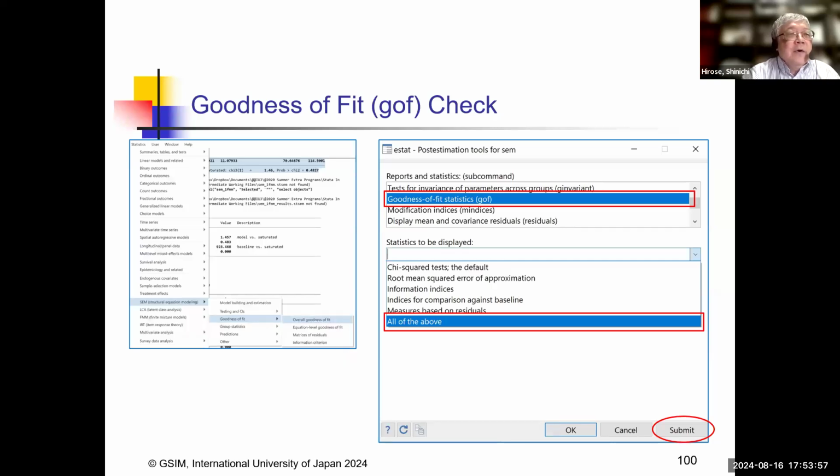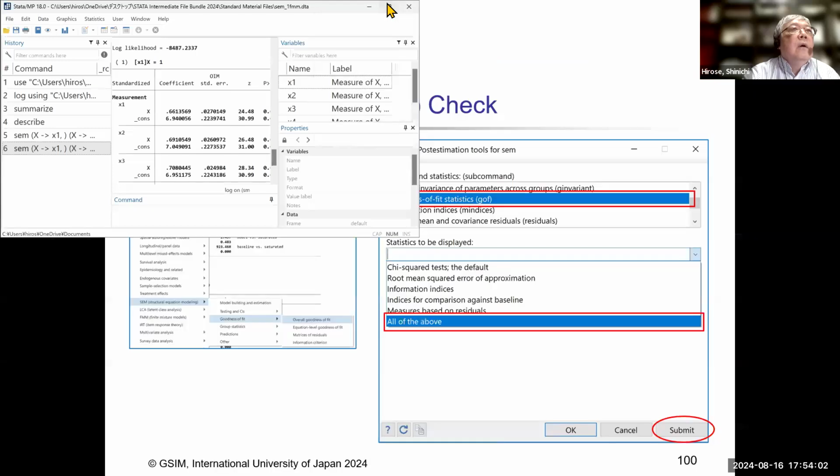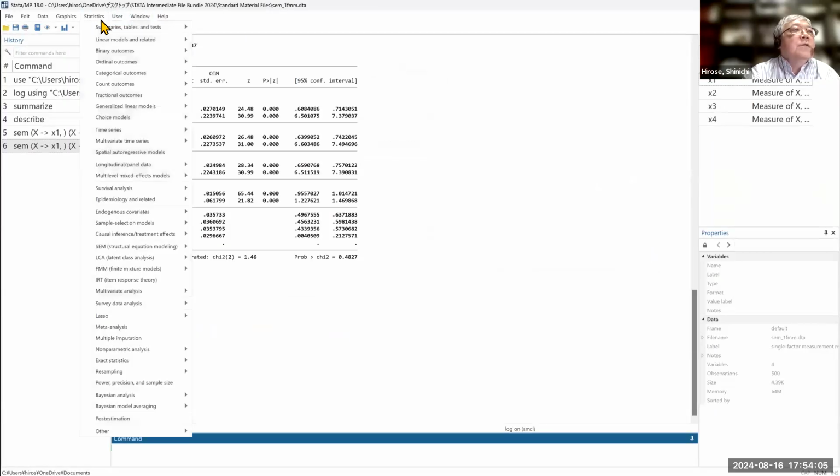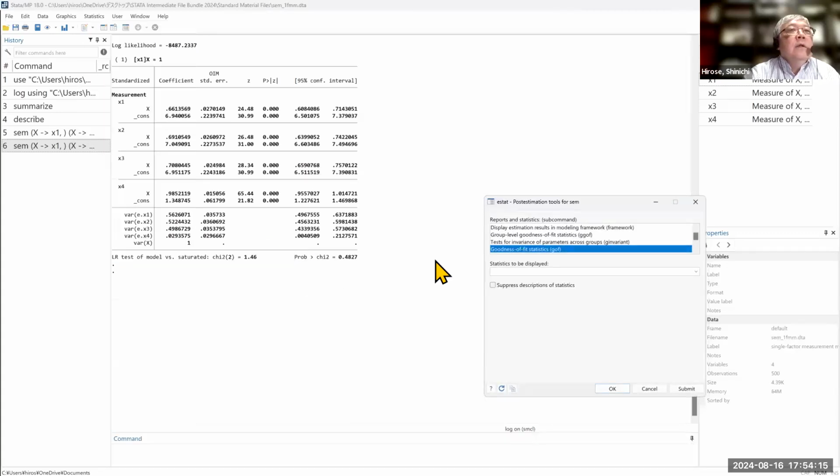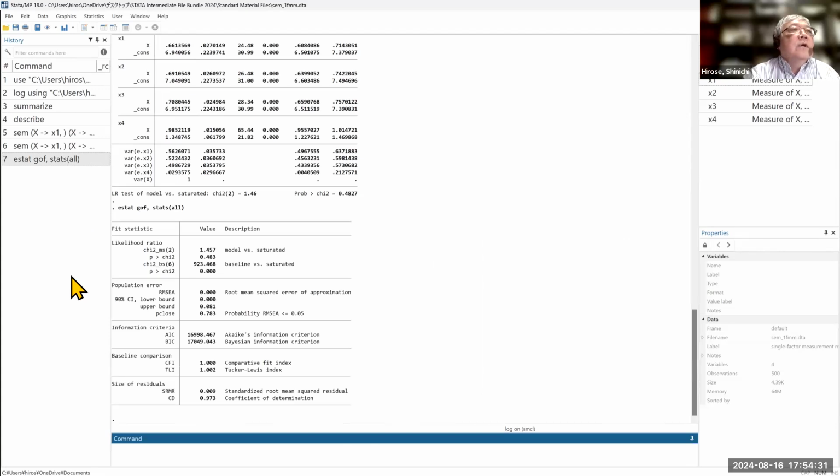Let me try that out. Statistics, SEM. Yeah, we have no problem. Goodness of fit and the overall goodness of fit. Then GOF is selected already, and you choose all of the above from the drop-down menu and click OK. Then the goodness of fit indicator will appear.